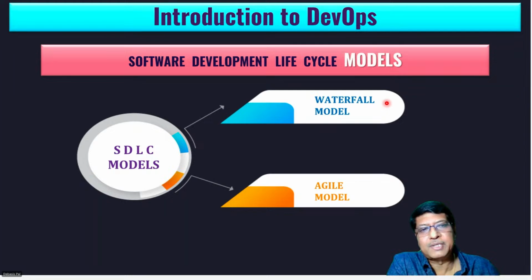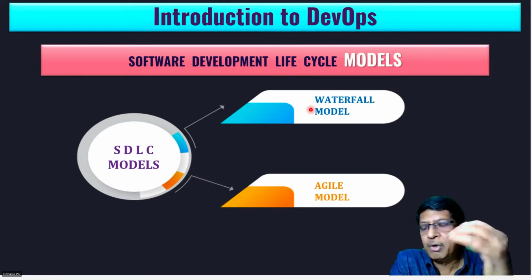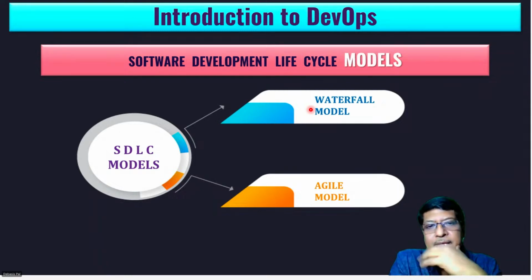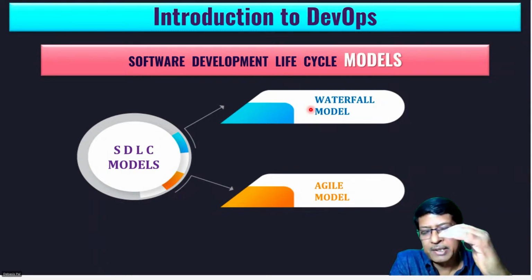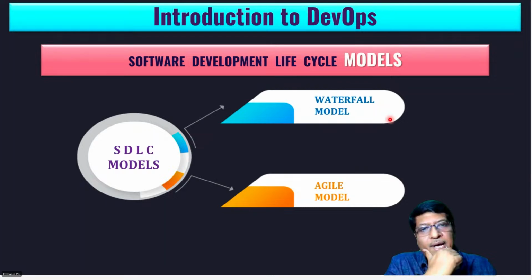Almost 65 to 70% or 75% of the projects failed. The criteria for failing of a project, there are lots. I can keep on going and on, but I'm not going to do that. That is a project management aspect, but I will restrict my temptation to do that, because I had been a project manager for IBM for the last, say, 10, 11 years. I will not go into that aspect. It's a very favorite topic of mine, but I will not go there. Anyway, I have seen 70 to 75% of the projects in IBM failed because there was only a waterfall model.